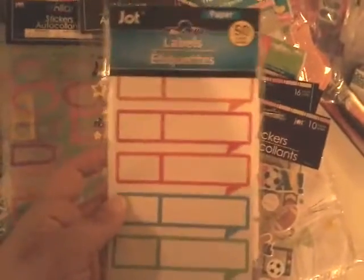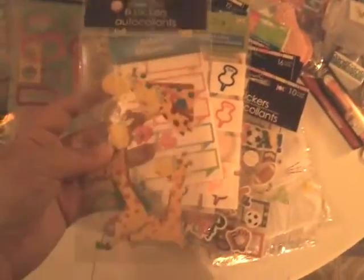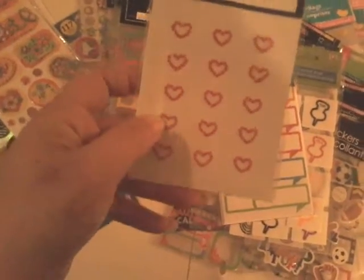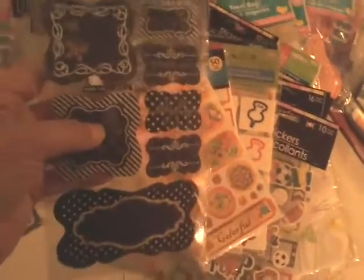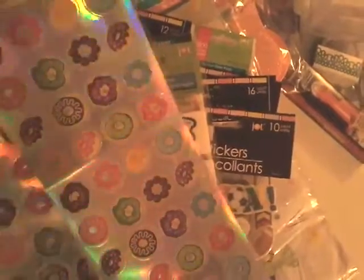I got these labels where you can write your mix name on one side and your channel name on the other. I found these and fell in love — they're very 3D and actually have a spring, so they bounce up and down. I kind of wish I found more but that's all I could find. I also found cute half-pearl heart stickers, jean-textured stickers — they're not 3D but textured like denim — and donut stickers, which are holographic.